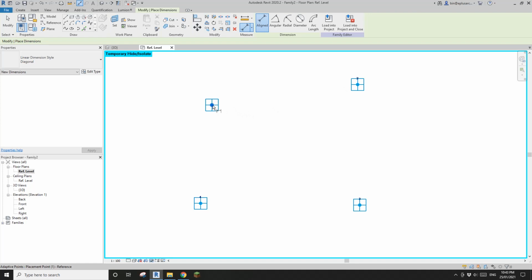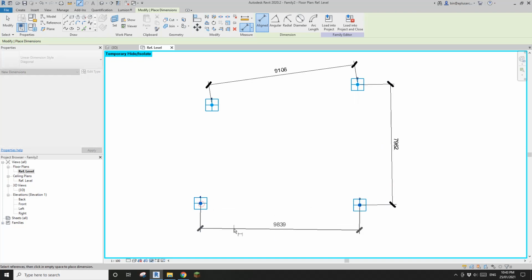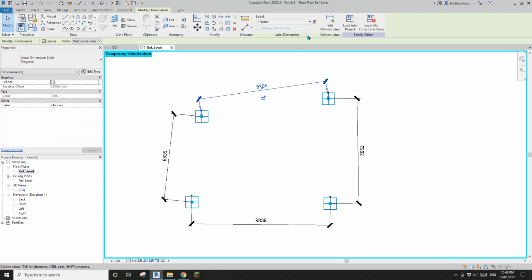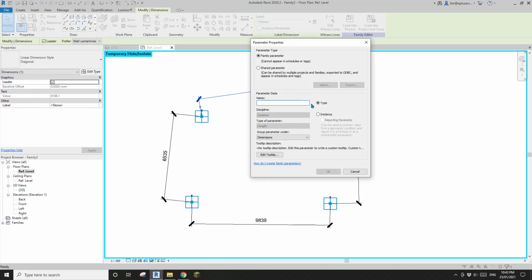First 1 to 2, and then 2 to 3, 3 to 4, and 4 to 1. Now let's create 4 reporting parameters.